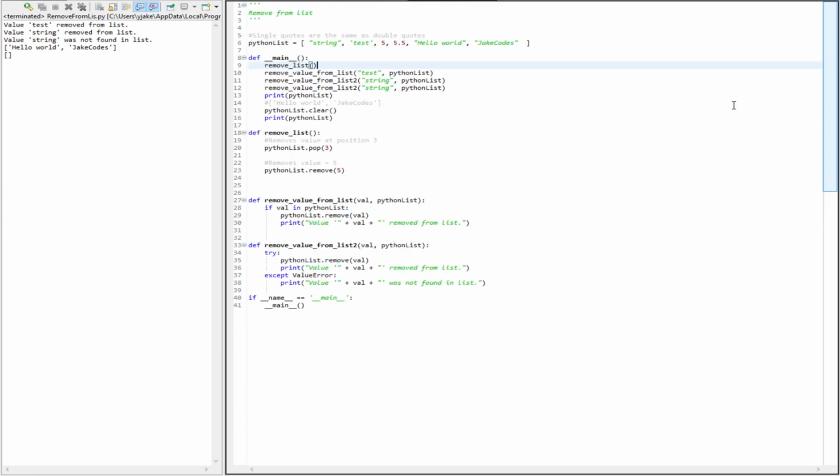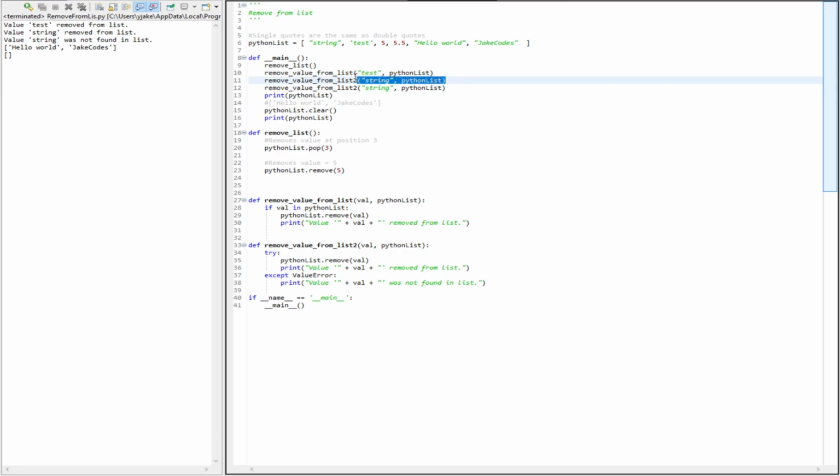So now I've shown you how to add to a list, let me show you how to remove items from the list. I've created three submethods to demonstrate some of these methods. The first method demonstrates the use of the pop and remove methods. The pop method will remove a value at the given index, whereas remove will try to find that value and remove it from the list. Once again, something to be mindful of when using remove is that if it cannot find the value, it will error.